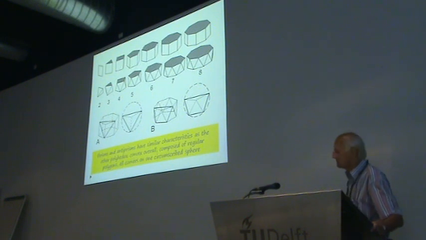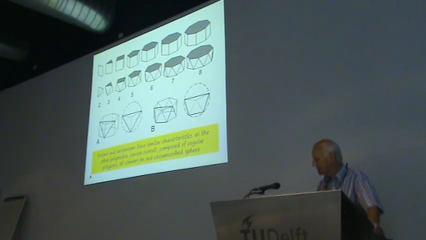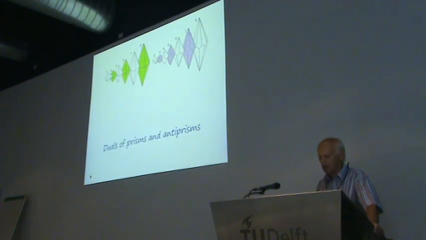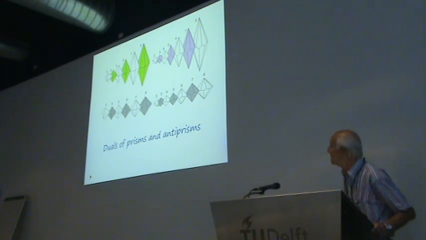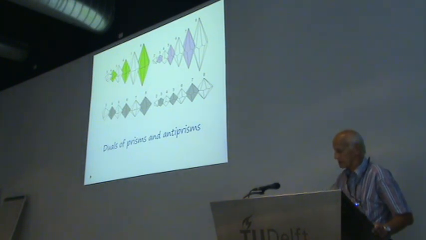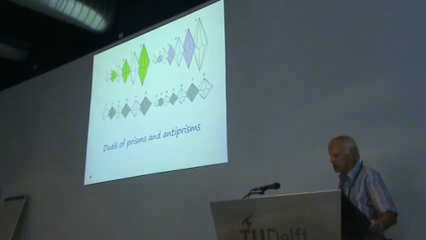Well, then I come to the prisms. They have in fact the same characteristics as all other polyhedra, composed of regular and similar or regular polygons, convex, and all corners on one circumscribed sphere. So they are interesting in this context as well. These are the duals of these prisms and antiprisms, but these duals have very large differences in circumscribed spheres. You see, the horizontal ones are much smaller than the vertical ones in many cases.